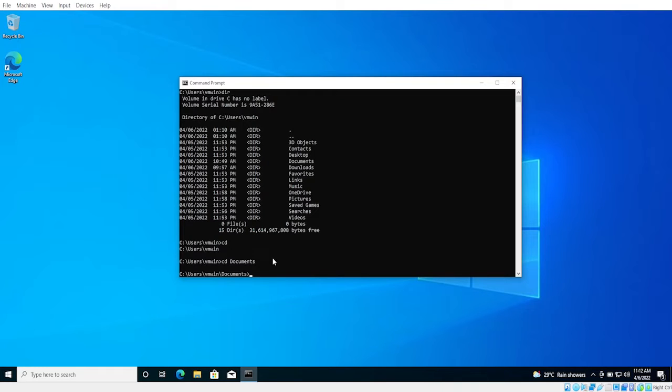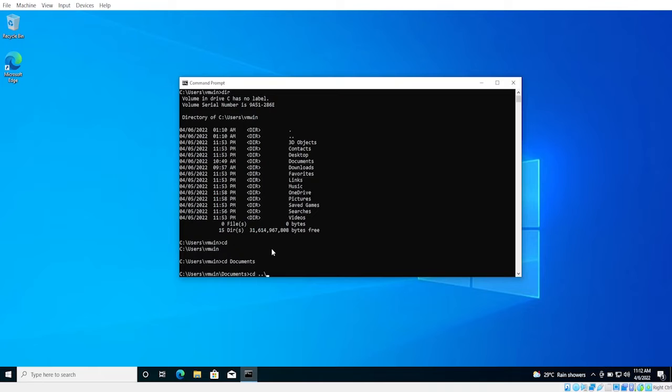We already know that when we make use of the double dot, it tells us that we're going to move backward from the previous directory that is containing the documents directory. The directory that contains the documents directory is the VMwin directory, the directory that we were in previously. So double dot just gives access to the VMwin directory.